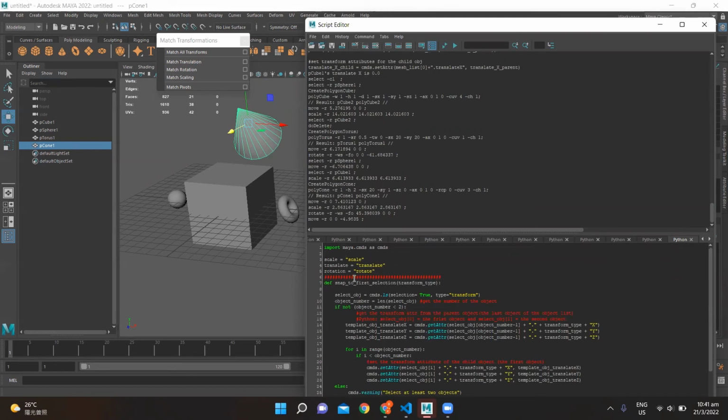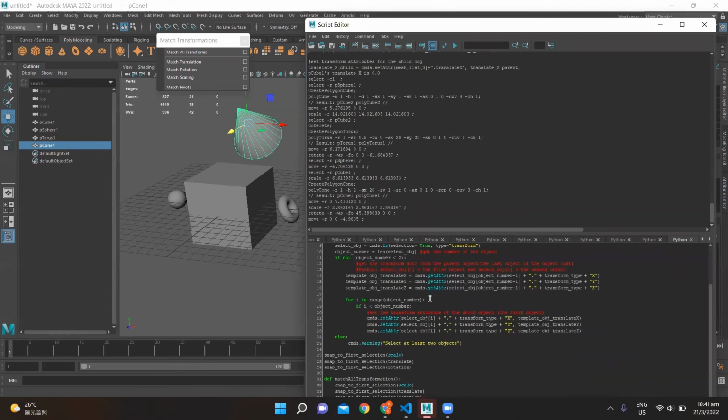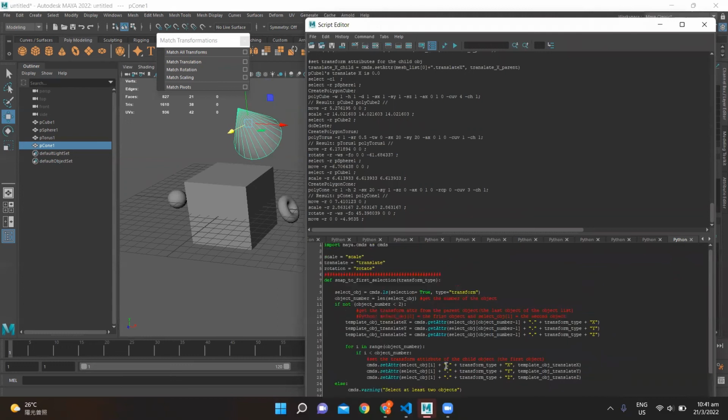So for this case, I have set up two functions in order to do all the way to match all transforms.